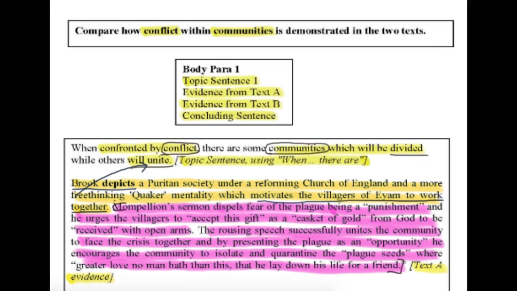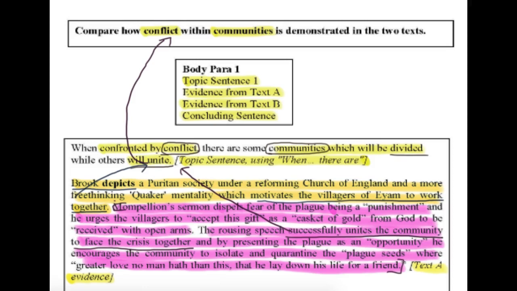Okay, and if we look at this part here, "successfully unites the community to face the crisis together." So again, we're staying relevant to the topic sentence, and the topic sentence is staying relevant to the prompt. So there's this constant idea of linking things together. So that shows you the elements in that particular part of this paragraph.